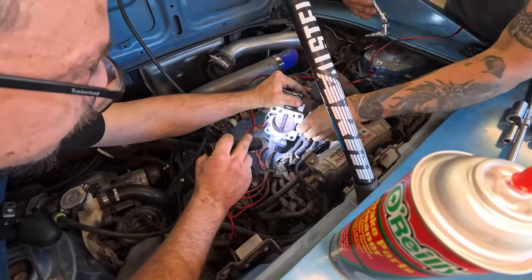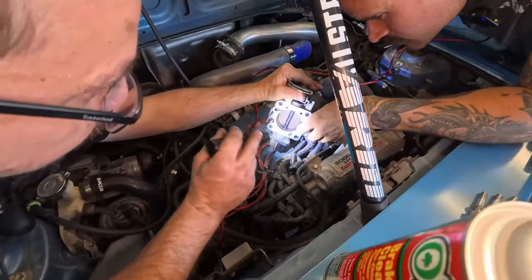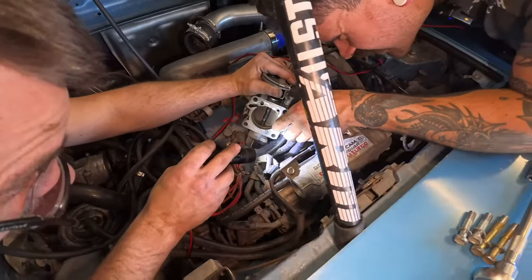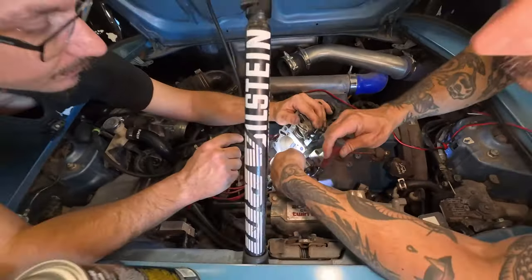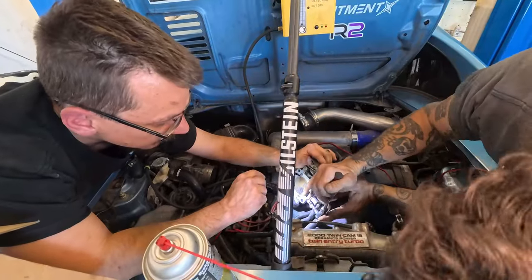The gasket was on there and then someone RTV'd over said gasket. So I'm not sure. But essentially what we decided was we're gonna take off the idler control valve on this and then see what we can do to clean up everything and reseal it.